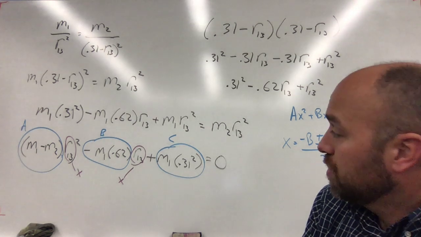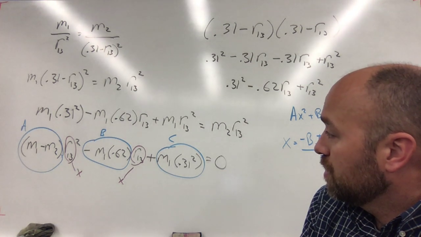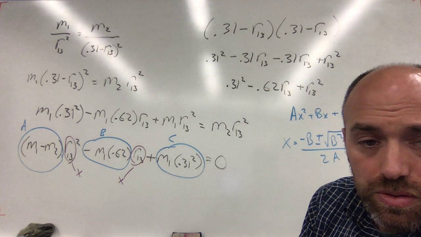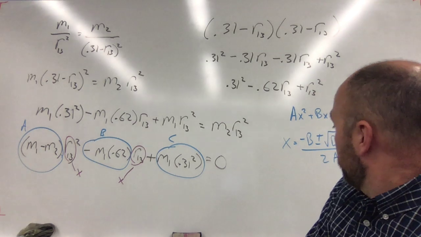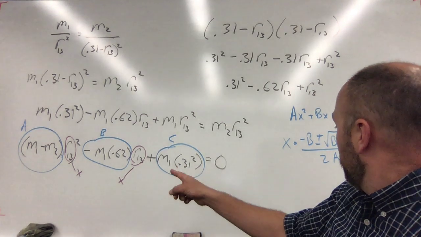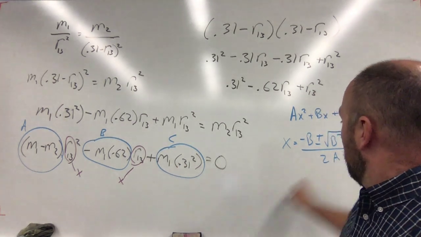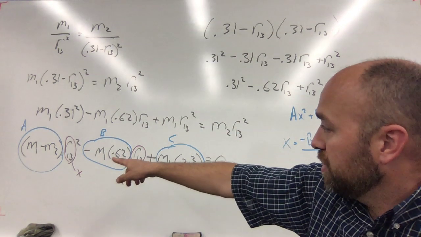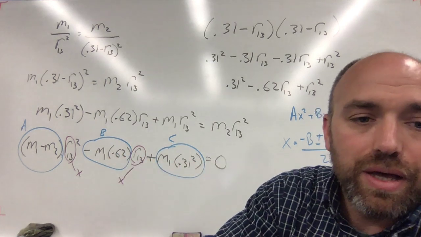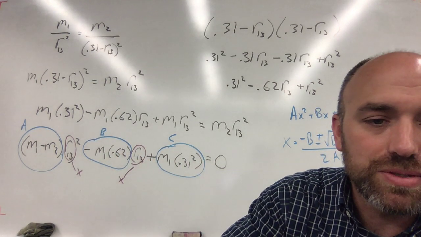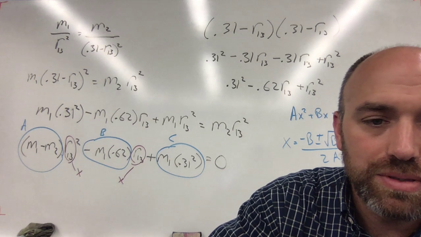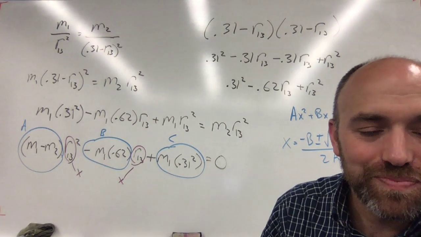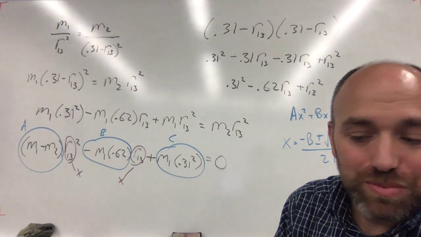Oh. Did you do 235 minus 535? No. How come? B squared should be negative. Oh, A and C are both positive. Oh, wait, is that supposed to be? Yeah, A is negative because it's 235 minus 535. Ah, that makes all the difference in the world, doesn't it? I hope it's right. Okay, so what are the two numbers you got?